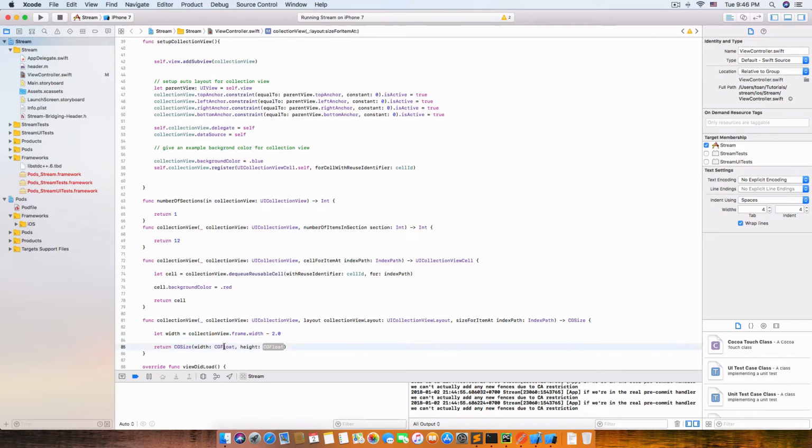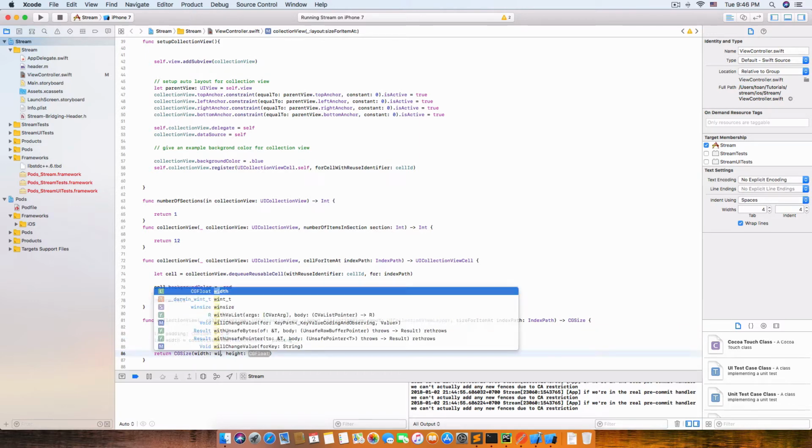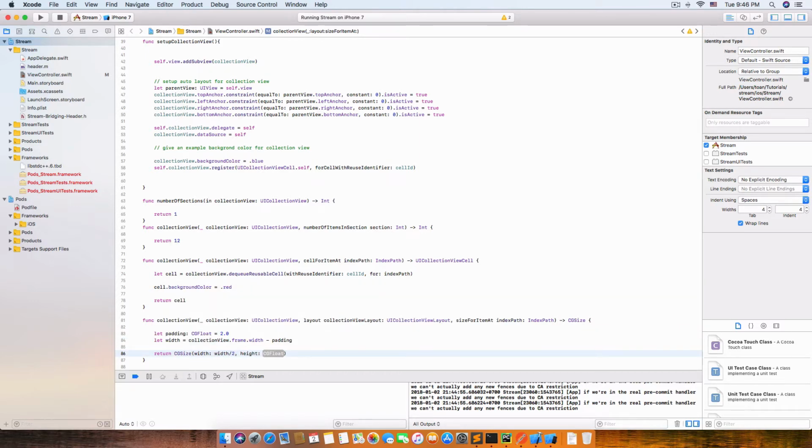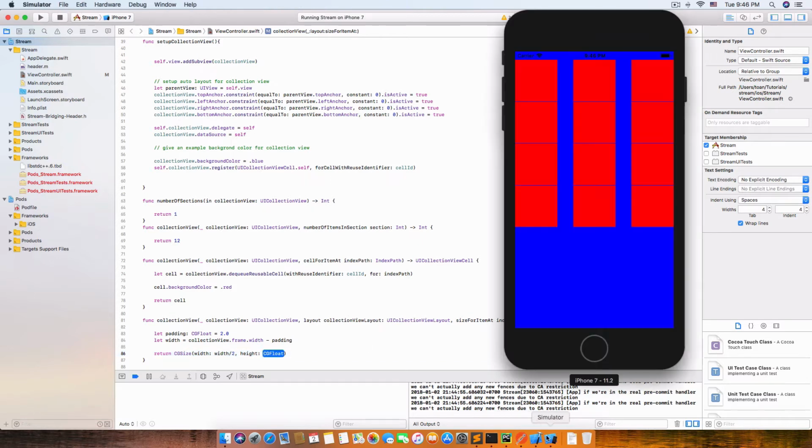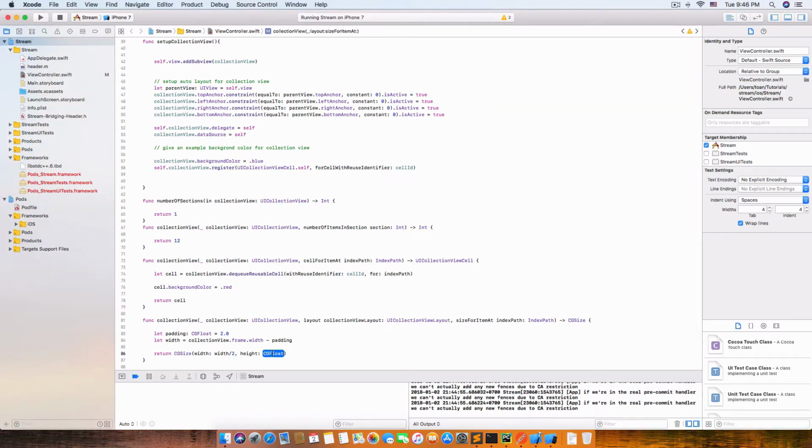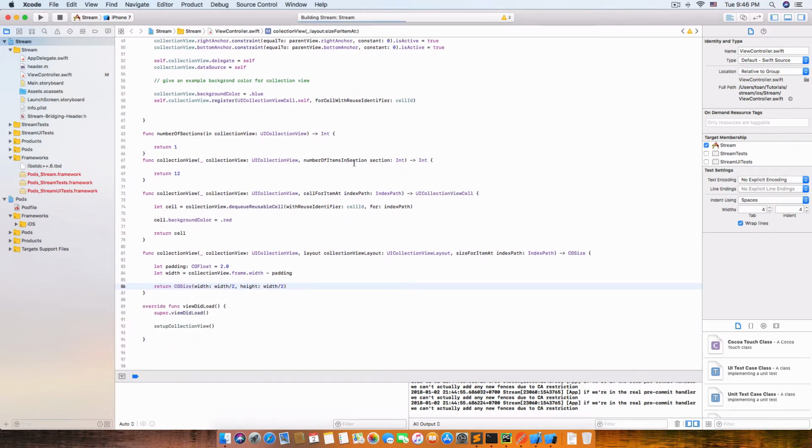And here we can do maybe like this, let padding equal CGFloat equal 2.0, and here we can minus the padding, and width divided by 2. So this means I want to display just two cameras on the row, and the same for height: width equals size, so width divided by 2. And so now let's run again, let's see.